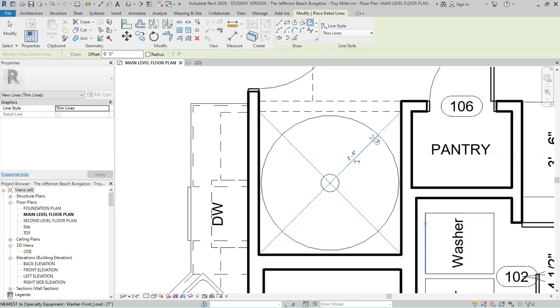Once we have that, what we're going to do next is divide this all up, and in the end, this is going to look a little bit different. We're going to show a few more treads on here. I'm going to come up here, make sure I'm on thin line, and do a straight line, and I'm going to come right here to the top. You'll see the little triangle. That should mean I'm exactly going to bisect it. Here I am passing through the midpoint, so that's a way to check. Take a line all the way through that point, and then I'm going to do the same in this direction.